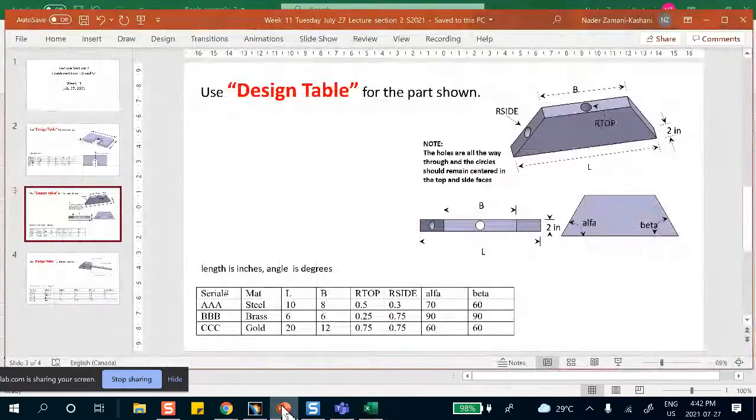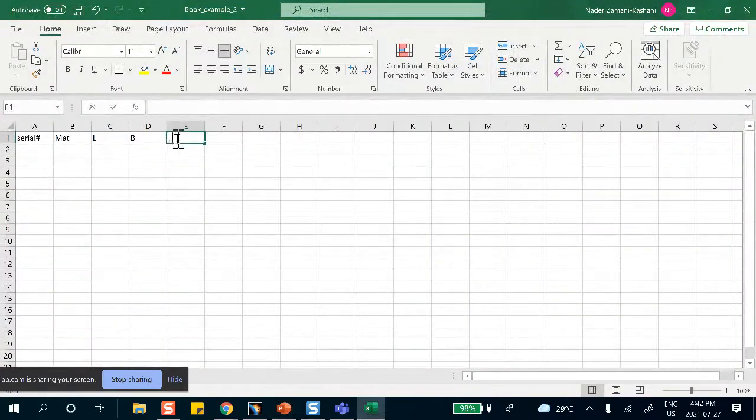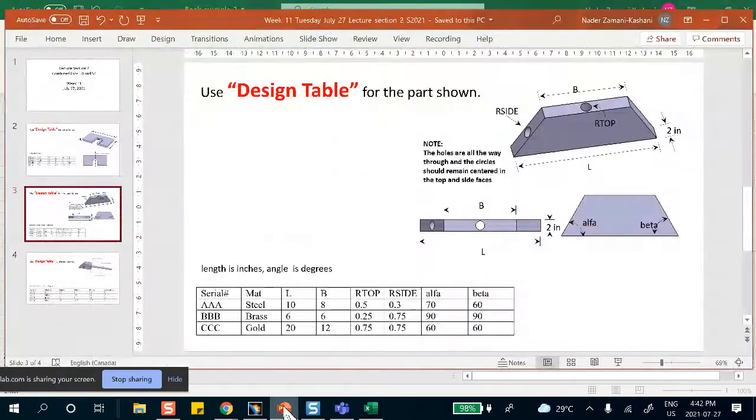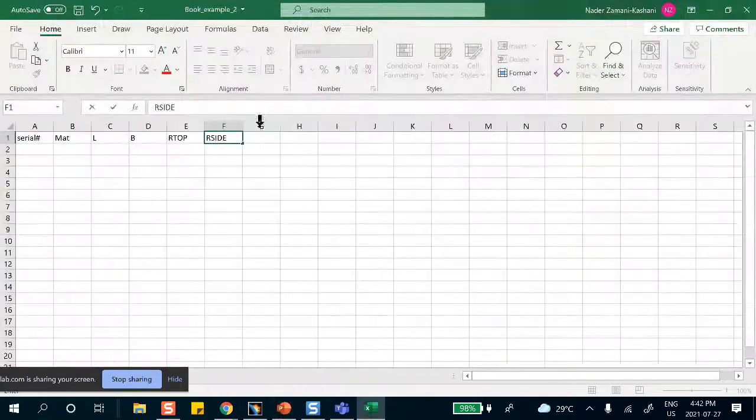But here is going to be R top, R side. What else do we have here? Alpha and beta. If you're not sure, put degrees next to it. Okay.